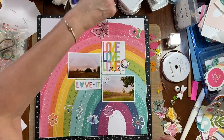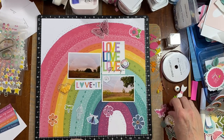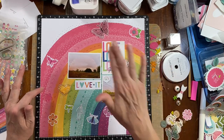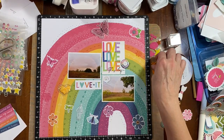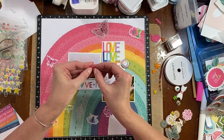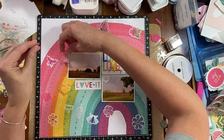Some of these actually came from my friend Kelly Pyron. She brought a bunch of embellishments she no longer wanted out of her color drawers to a retreat last month, and I had so much fun. So here I have a mixture of stickers, vellum, and acrylic. I've pulled out some other acrylics here, but then I found the frosted one. These are both Close to My Heart, but I liked the frosted one better. And then I just found these acrylics, and I'm not sure. Oh, and where'd it go? I have a bow I could use too.